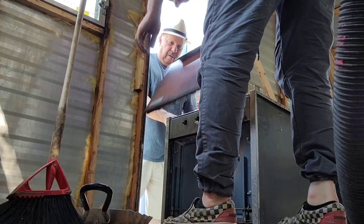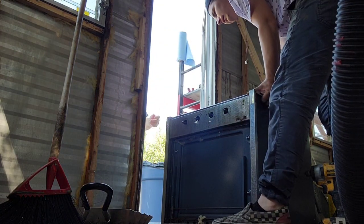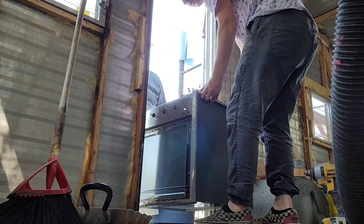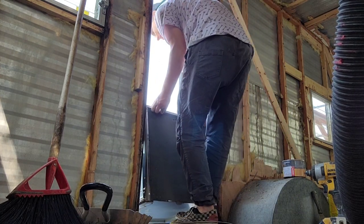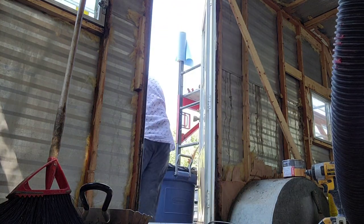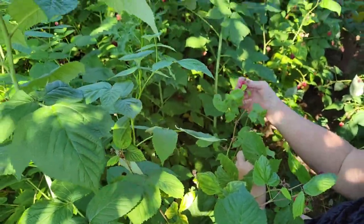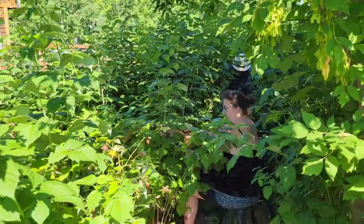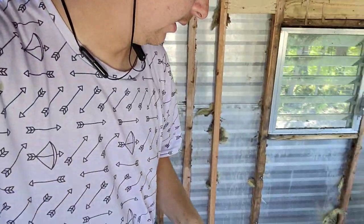Managed to get the stove out the door. I just had to remove the door and the knobs and turn it sideways, and I got it out with the help of Ashley's uncle. Oh no, oh wow, that was close. Him and her aunt are over picking raspberries, so it was good timing. And then I also took out the old water tank and scrapped that. I will end up replacing that with a poly one or something like that.